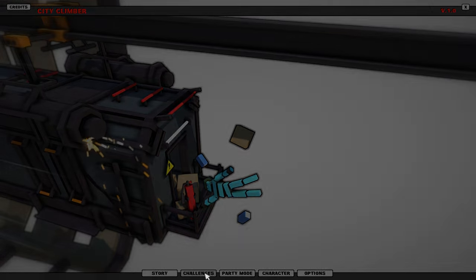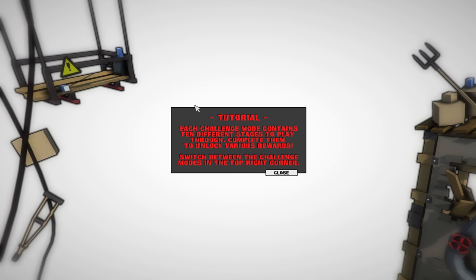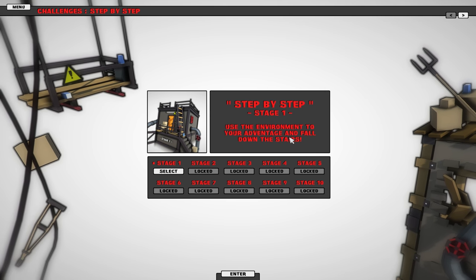Alright, so let's look at challenges here. I want to see what the challenges are. Each challenge mode contains 10 different stages to play through. Complete them to unlock various rewards. Switch between the challenge modes in the top right hand corner. Step by step. Stage 1. Use the environment to your advantage and fall down the stairs. Okay.